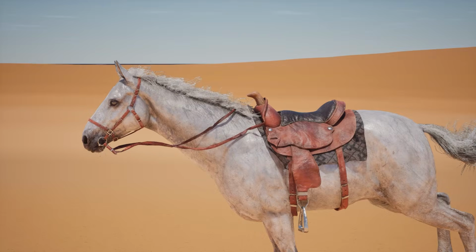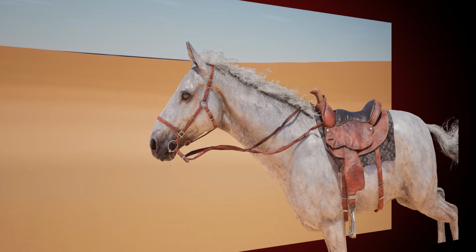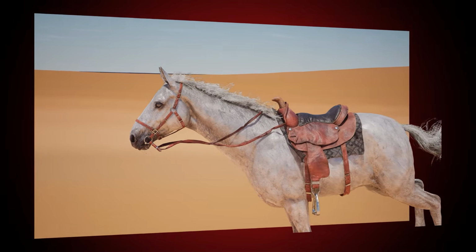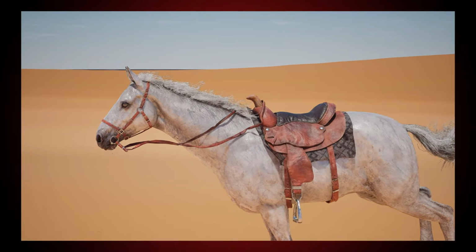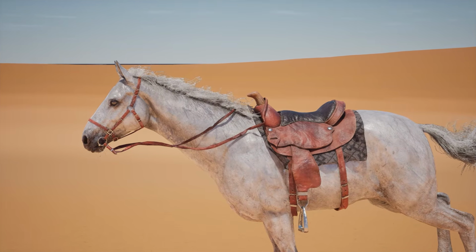Alright. Now it's time to show you what happens behind the curtain. Step 1. We break the scene into pieces. 1 layer for the environment, 1 layer just for the horse. If we want to go even more professional, we can even split background from foreground, so we have 100% control over everything. So let's begin.